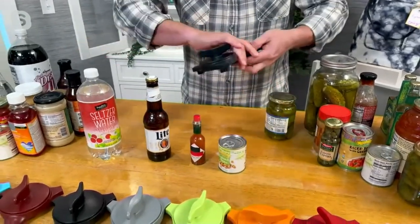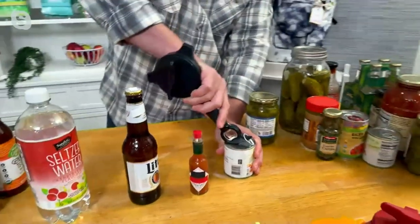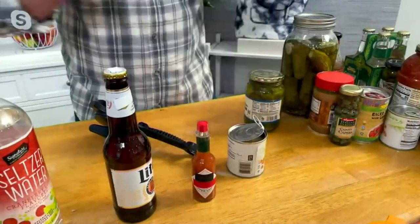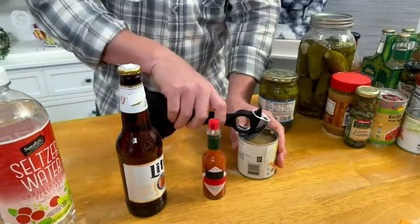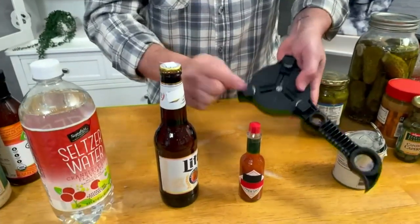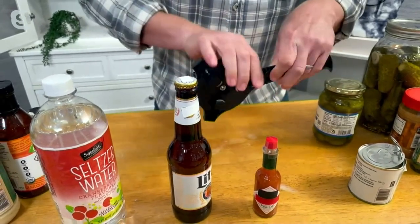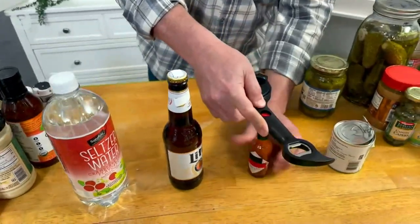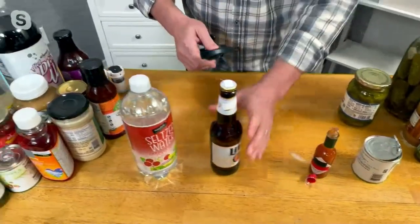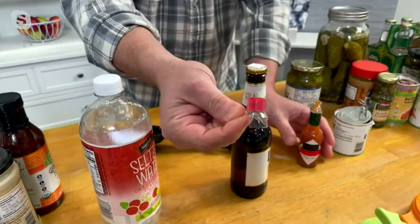Number two is your pull tab. If you have these pull tabs — anybody that does a jar of anchovies or sardines — what happens when you pull it, you either break a fingernail or juice goes splashing everywhere. No more anchovy juice going all over your table. Number three: if you have a small jar, because this only goes down to about there, which is good for smaller things, but if it's a little smaller you can open it with here. Stick that in your hot sauce, your Tabascos, your nail polish. Just pop that lid off — it even took the plastic right off there.